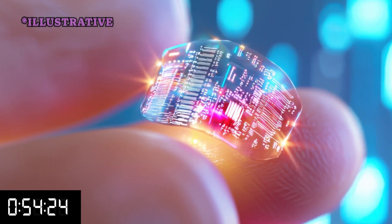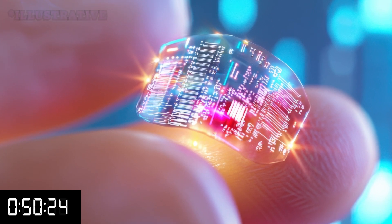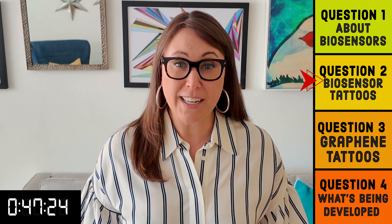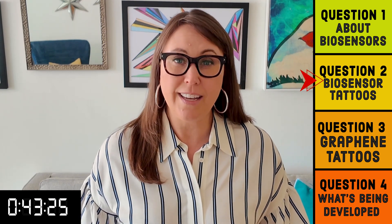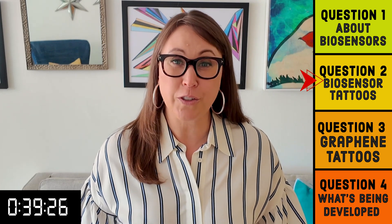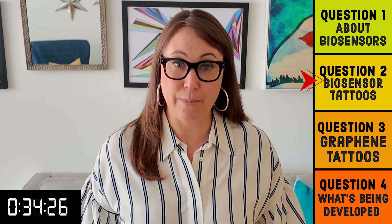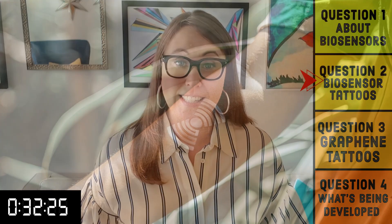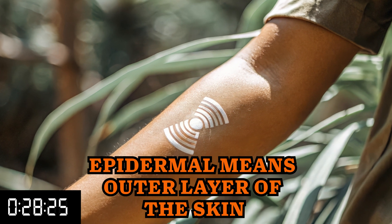Not to state the obvious, but the challenge in making biosensors into tattoos is in creating a mini-electrical system that contains a biosensor and a material that is portable, small, and non-invasive to the skin. This means each part of the device — like the part that is translating the data — has to be flexible and ensure the data isn't sending false results because the device is moving with our bodies. Think about the devices in our phone that transmit data and how rigid they are, or the idea of an electrical circuit that is the thickness of a tattoo. Professor John A. Rogers, who was at the University of Illinois at the time, introduced the idea that a device as thin as a tattoo could be an epidermal electronic system that can capture and transmit biological information.